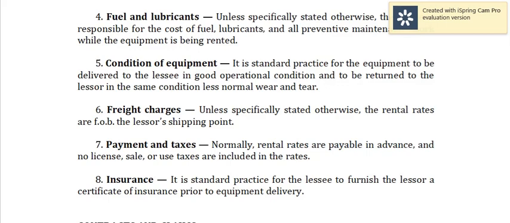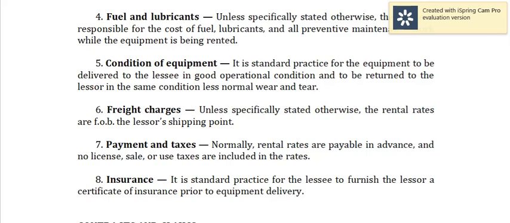Ibig sabihin, kapag, halimbawa, nirentahan mo yung isang equipment, once na naiakyat na yan para i-deliver sa'yo, yung responsibility, wala na sa may-ari. Nandun na sa nanghihiram or nandun na sa bumili. Alright? So, it's your responsibility from the delivery point hanggang sa makarating sa site mo yung equipment.